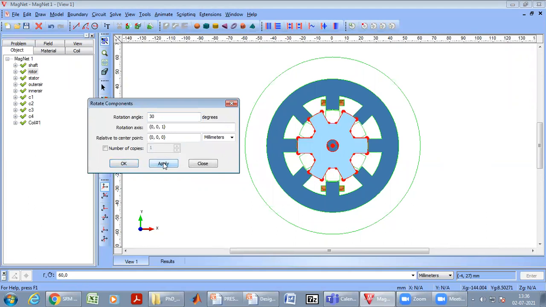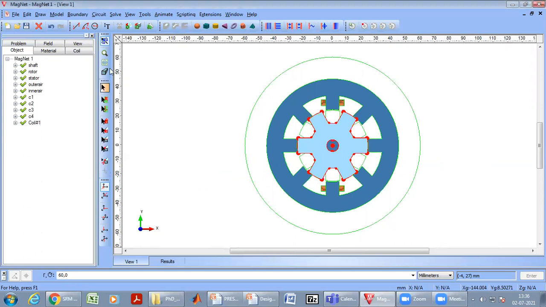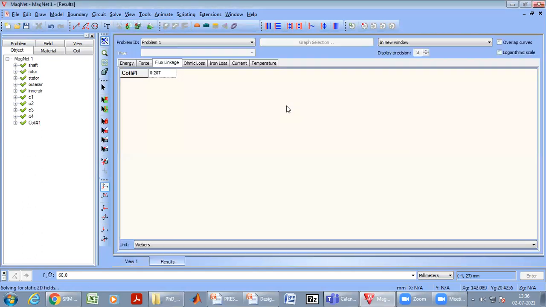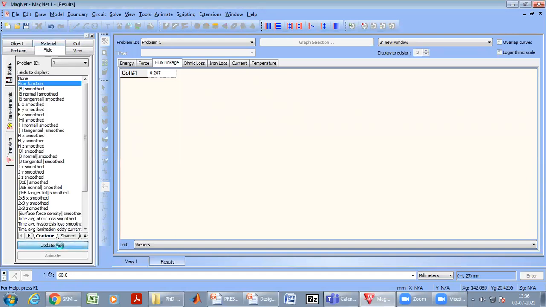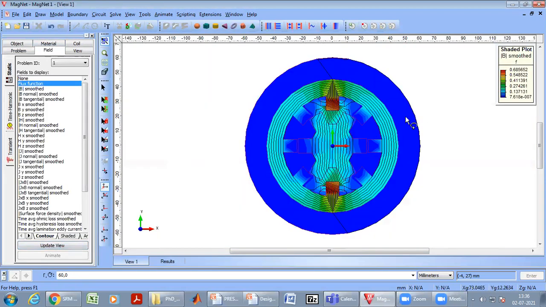So 30 degrees is the unaligned position here, with respect to A phase. Apply, close. Now I can simulate it. Now when you see the field, it is like this. This is what we call the unaligned position.